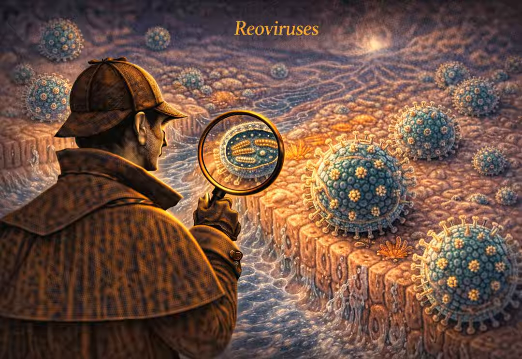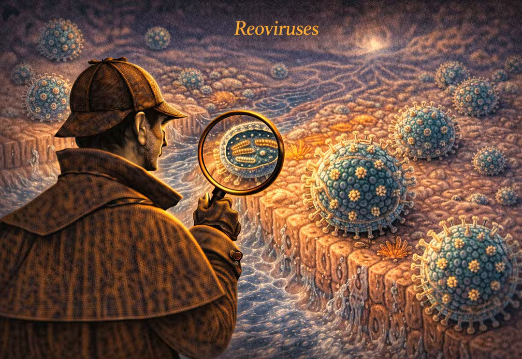Exactly, genetic reassortment. This is the exact same mechanism that makes influenza so dangerous and why we need new flu shots every single year. Rotaviruses can do the exact same thing. So hypothetically, if a human rotavirus and, say, a bovine rotavirus from a cow infect the same cell, maybe in a farmer or a child living near livestock, they can swap segments. Yes. And suddenly you have a hybrid virus.